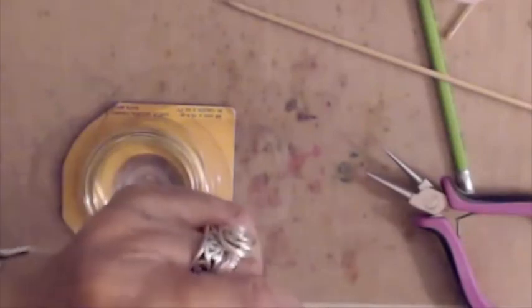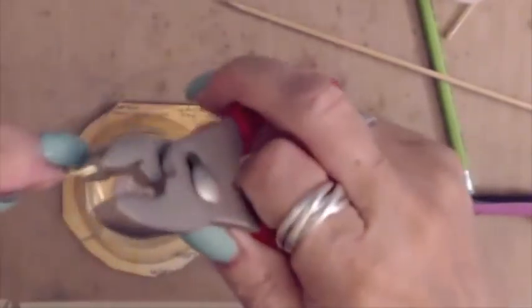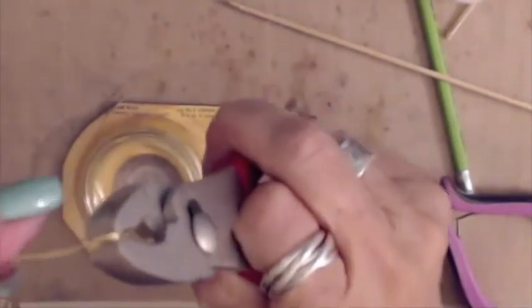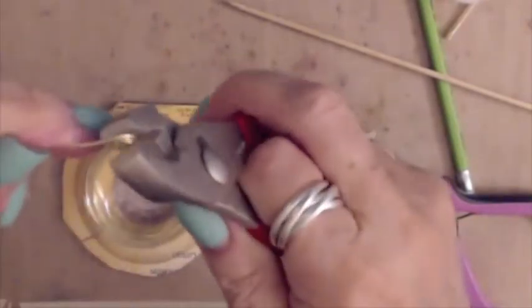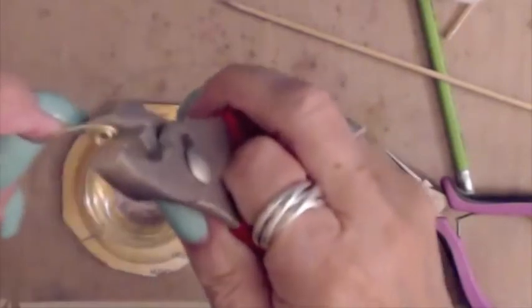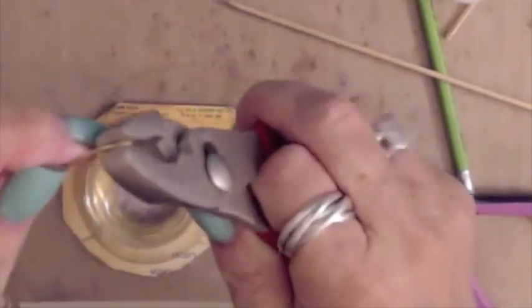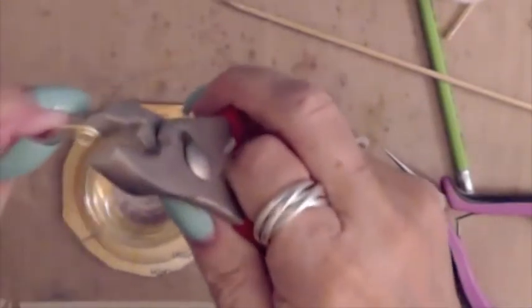Okay, what I want to do is I'm going to start wrapping the coil around itself. I'm going to hold it with the pliers, and I'm just going to start turning. Do you see how I'm doing that? I'm just slowly turning the wire. I'm going to eventually make a sweet little coil just by holding it and turning it like this. And then these coils can be used on any project, any card. They look real cute on a card. And I like to use them as centers for flowers.